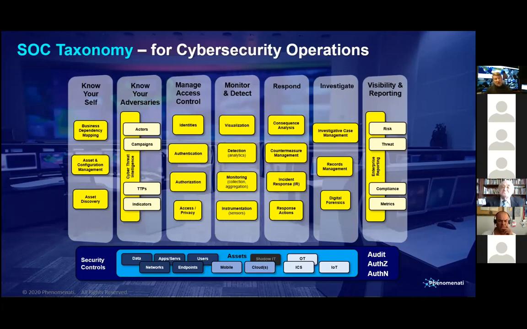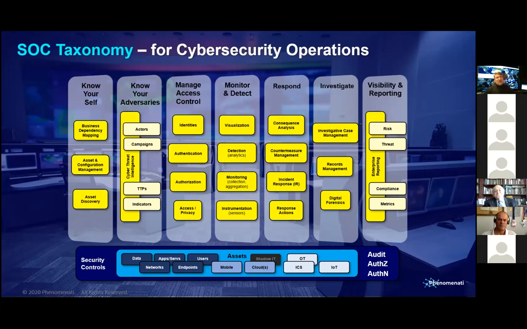This is a picture that, if I could, I would print you all out posters and hang it on your wall, because I regularly refer to the capabilities and the technologies that support them using this map. The 7 basic challenge areas across, left to right. Knowing yourself, we're going to dive into each one of these in depth. Knowing yourself is important. We rarely spend enough time doing this. We assume we know everything about our business and its dependencies, and in fact, in most cases, in my experience, we don't. Knowing your adversaries has become very much in vogue lately. That is a good thing. We're going to dissect that a little bit.